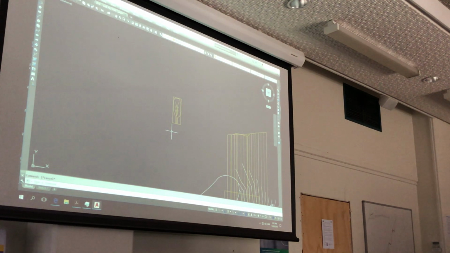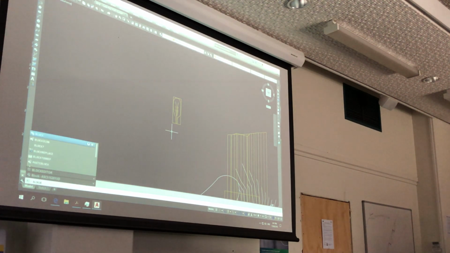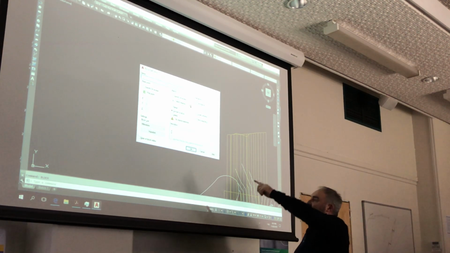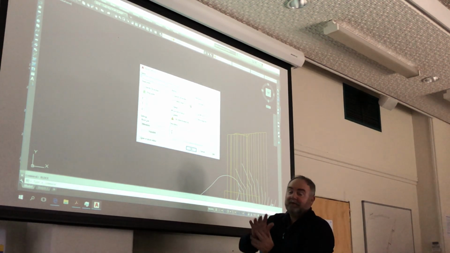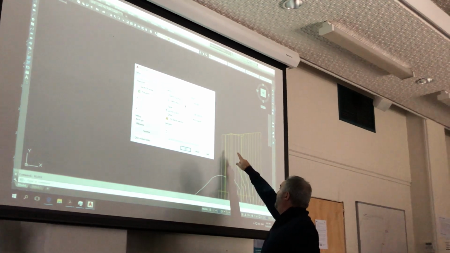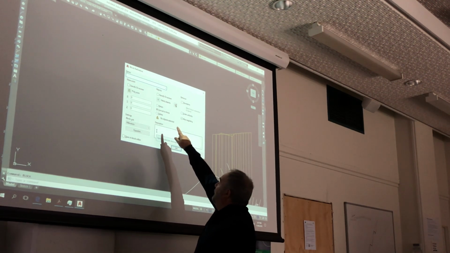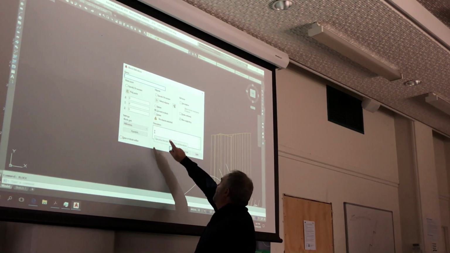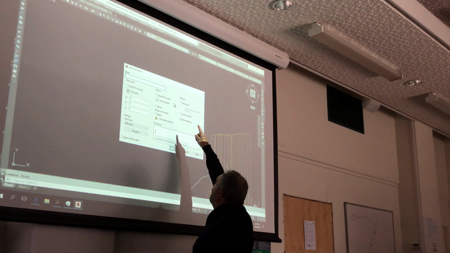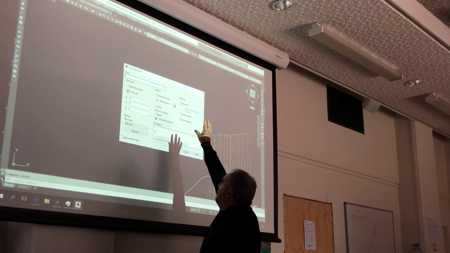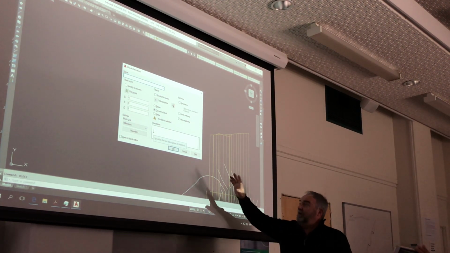To make a block, we type block. B-L-O-C-K. That's pretty easy. Block. And we come up with this dialog box here. The dialog box asks us to pick a point that we want the block to come back in on. So a logical point would be that point that I've just put in there. And it's also saying select the object. You'll notice when I do that, I'll need to give it a name, and then we'll get a little photograph of it and go OK.